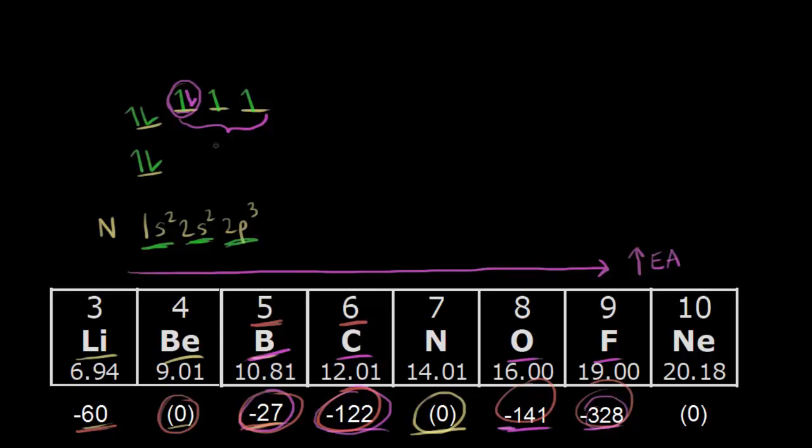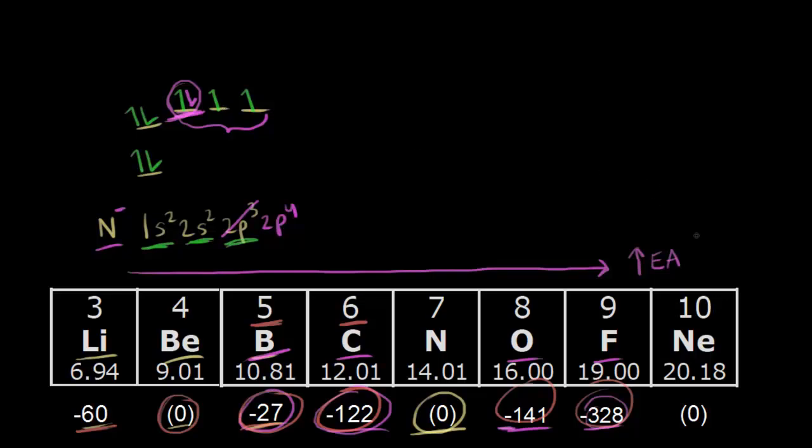And so that extra repulsion means that this is not energetically favorable. So if we were to add an electron to nitrogen, we'd have a negative charge now, and this would no longer be 2p3, this would be 2p4. And again, that extra electron-electron repulsion is the reason that you usually see given in textbooks for the fact that nitrogen does not have an affinity for an electron.